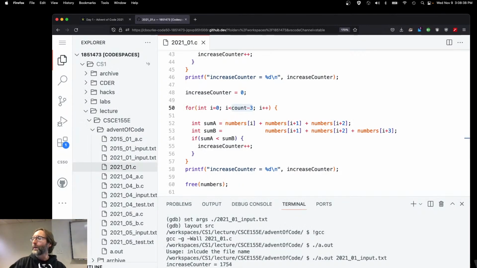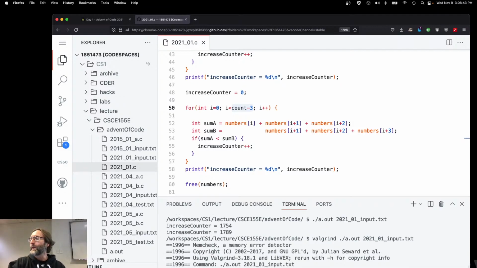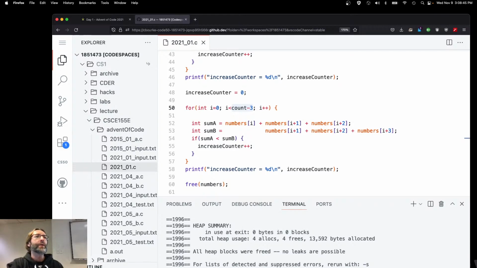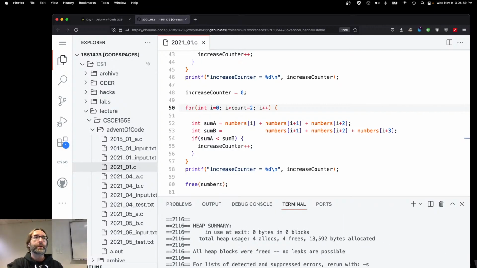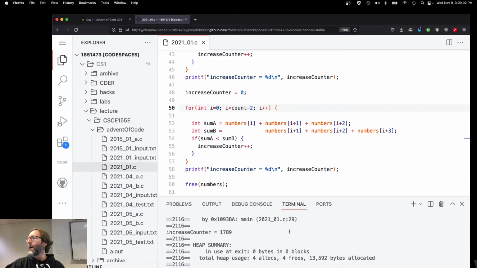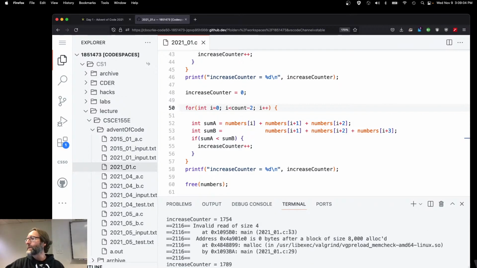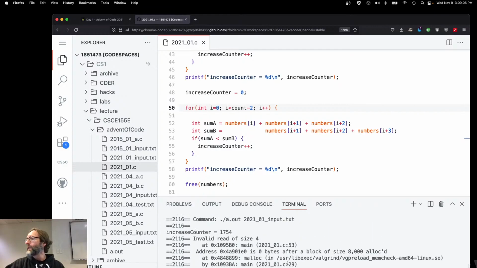Now I will run it through Valgrind. Would we expect anything bad to happen here? I don't know. Let's find out. Nope. I stayed within bounds. Of course, I could have tried minus 4, gotten the wrong answer, but no errors. I could have tried minus 2, and definitely Valgrind is going to report an error here, that you went out of bounds. One error. Where? On line 53 is my guess. Let's see. Yep, line 53. I went over that array by 1.